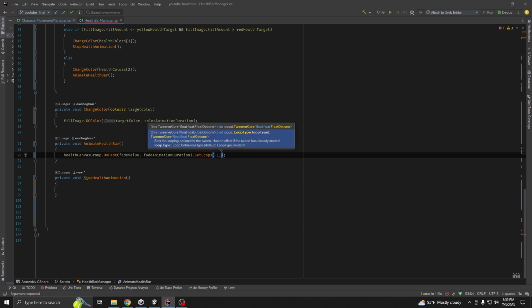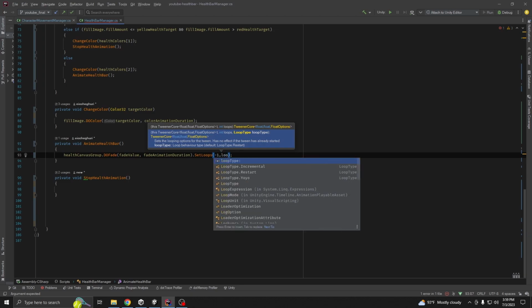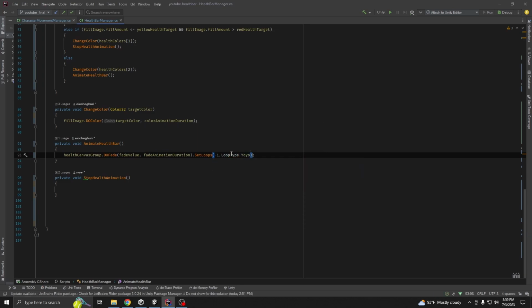And what kind of loop you want, it should be LoopType.Yoyo. Yo-yo means it goes forward, then it goes backward again, okay? It's not restart, it's just like a yo-yo. It goes forward first and comes back again, and it goes continuously.